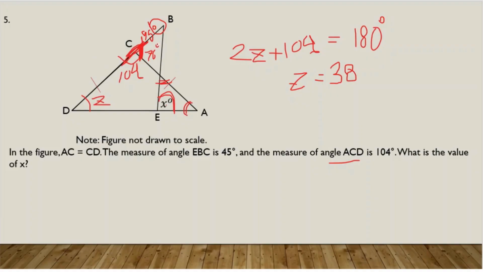So what I did here is 180 degrees minus 104, because this whole line is a straight line and I'm just finding the other side of the 104 degree angle. That's why it's 76 degrees. Now we know this whole thing, B, C and the part up to here, is also a triangle. So the whole triangle is 180 degrees, and from 180 we can subtract 76 and 45 and find the value for this angle.